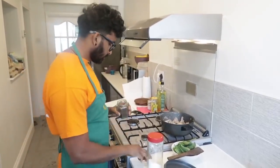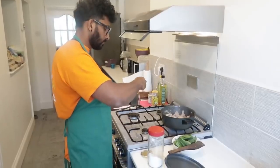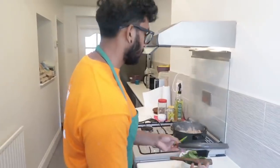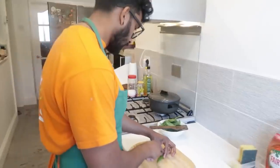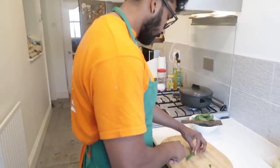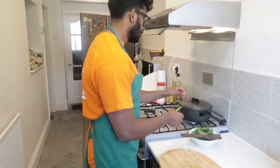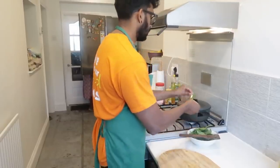Black pepper, guys. I'm gonna use one green chili, slit. Sprouts, garbade, slit.